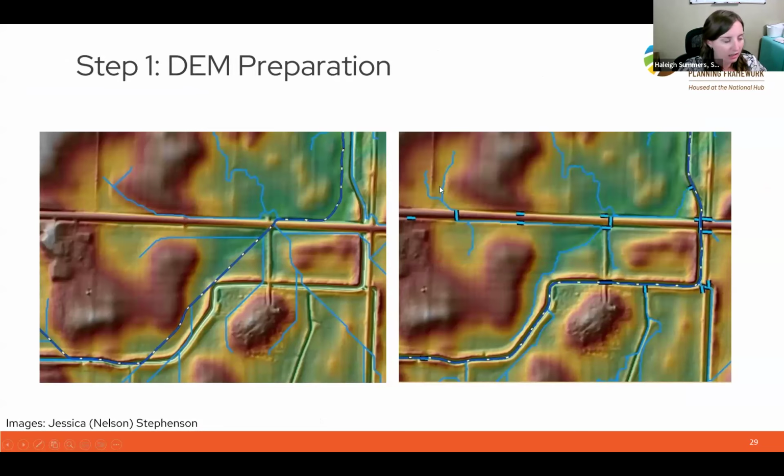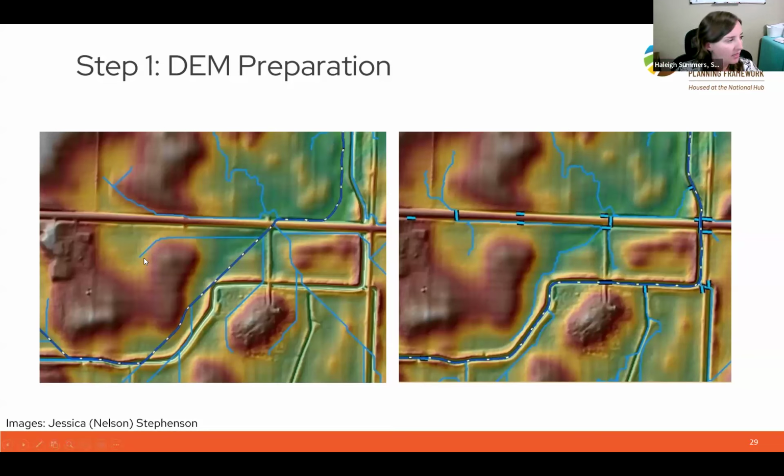And so what that means is that LiDAR is coming from aerial imagery, or it uses the same process as aerial imagery. But if you think about if you're driving along the road, a lot of areas will have culverts or bridges. And when you're thinking about how that might look to a LiDAR plane, those look like barriers for water to flow, but they're not. There is a cut there where water can flow through. There's a pipe underneath the ground where water can flow through.